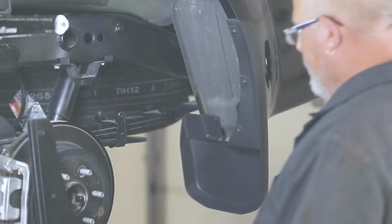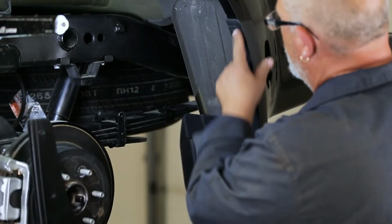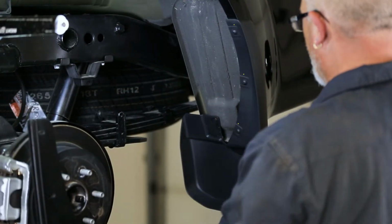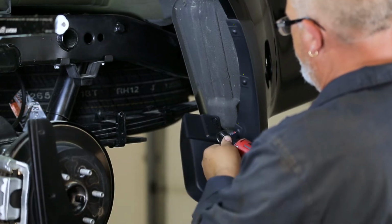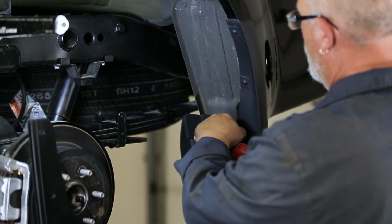Let's get started. To start, remove the 3 factory screws from the inner wheel well, the underside of the fender, and the push pin located on the inner wheel well to remove the factory guard.